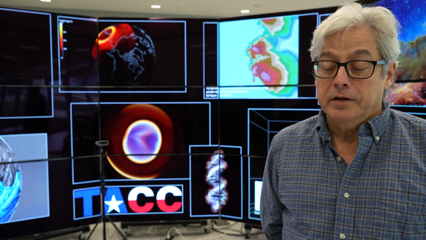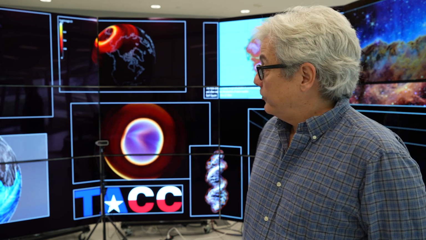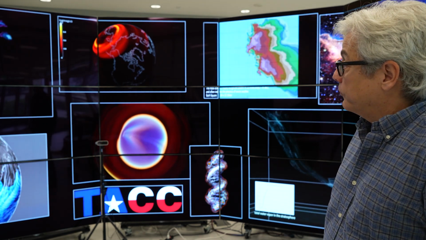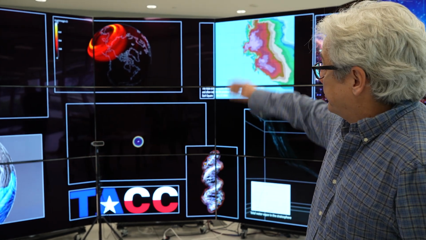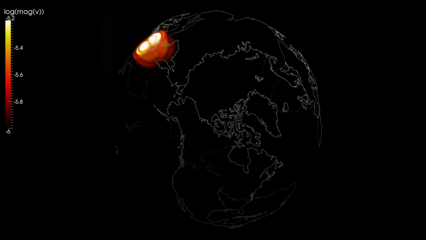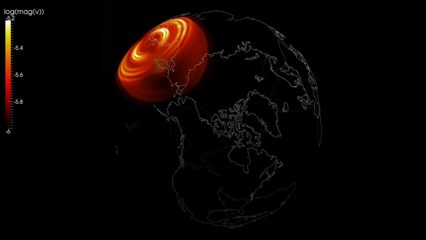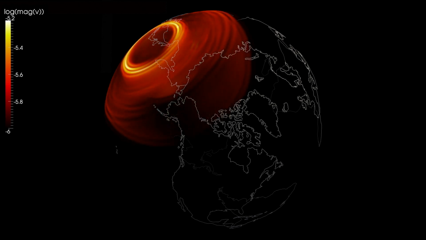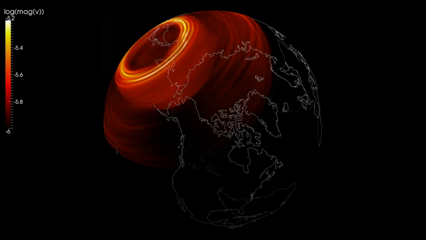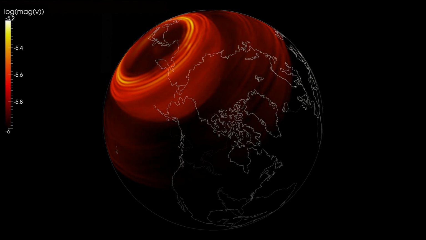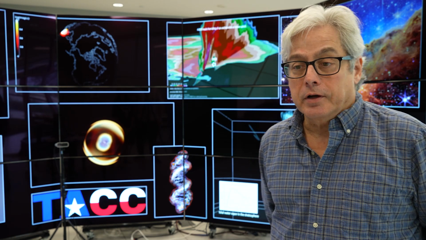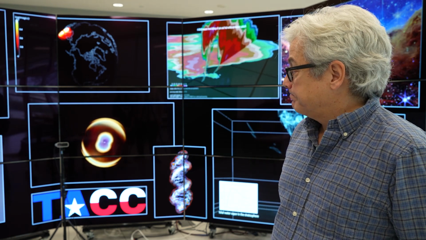from the simulation. So what you see here are a bunch of the different things that we've done here, just as an example. Up here on the top, we have a group of people who are interested in modeling the physical structure of the Earth. So they visualize earthquakes that really happen, and by comparing the results of their simulation to what the earthquake actually did, they're able to decide that their simulation is representative of what's really going on.